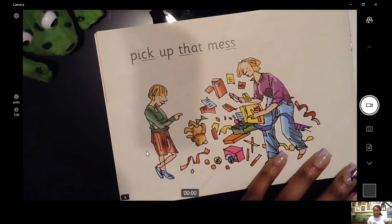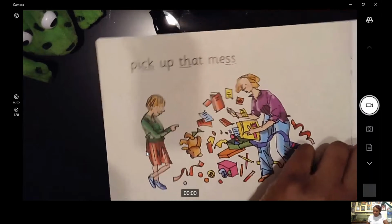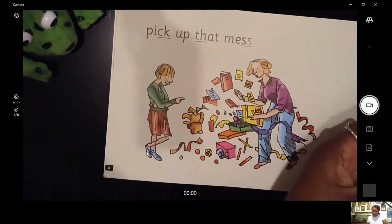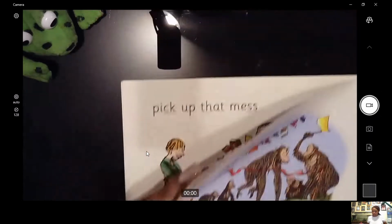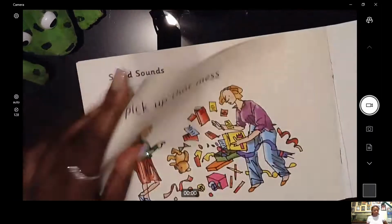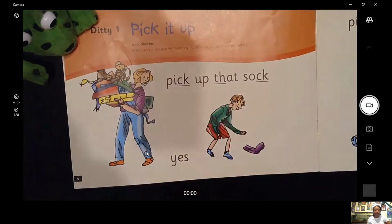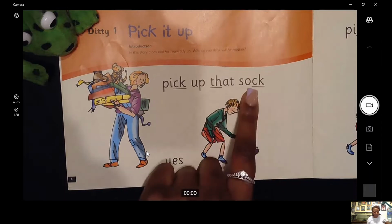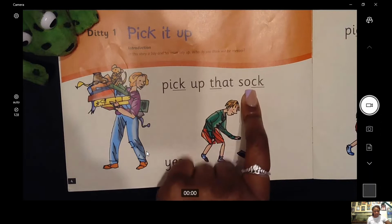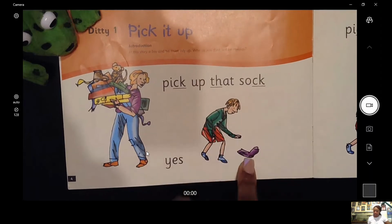Good job, reception. So I'm going to ask you a few questions about that story. Hopefully you can remember them. So the first question is, what does the boy pick up first? So I'll put you back on the first page. What does the boy pick up first? Great job. He picked up a sock first, okay? So pick up that sock. That was the first thing he picks up.